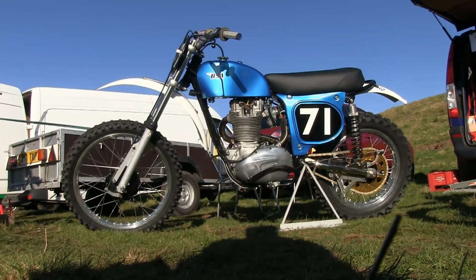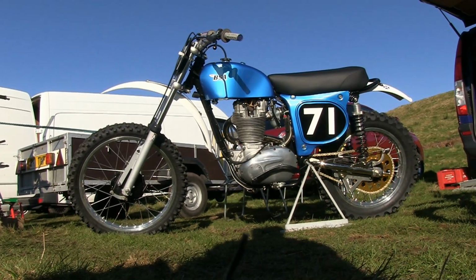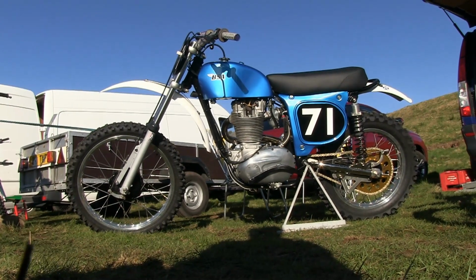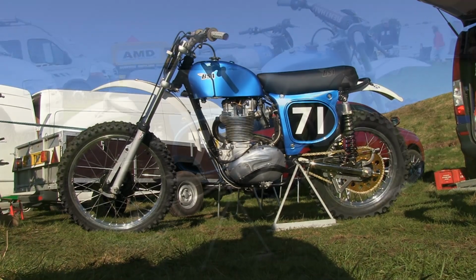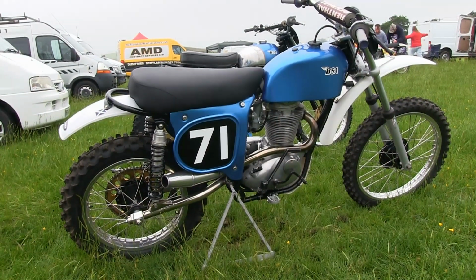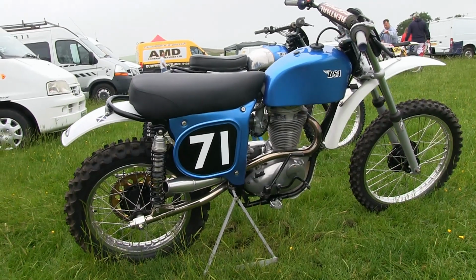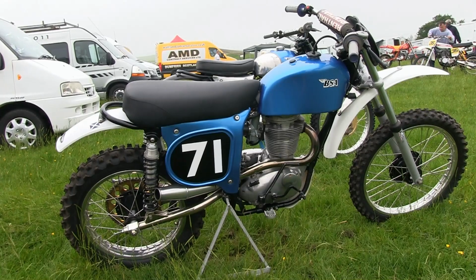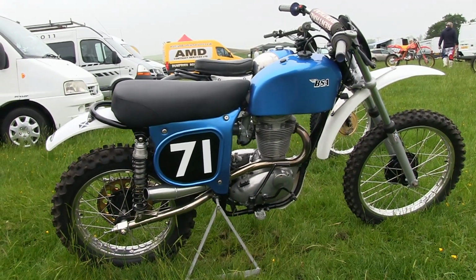Now this is Alistair Aird's bike that I spotted at a Scottish Classic Scramble event a few years back, and these featured shots were taken not long after Alastair had just finished a full rebuild on the bike. Now Alastair had originally purchased this bike from a previous owner who had initially done a lot of the early work on the machine.